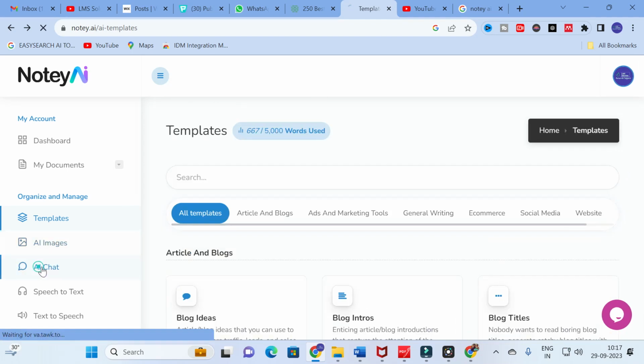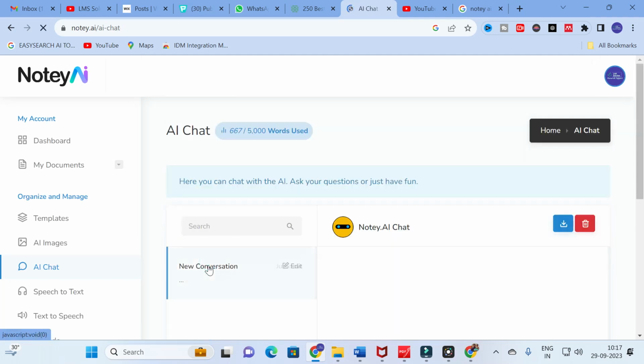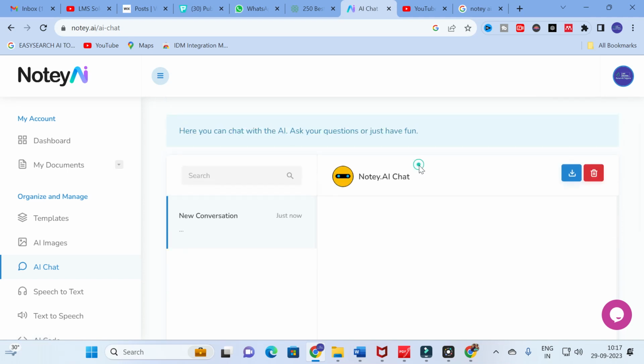So after that you can have the chatbot, AI chat. For example, say I am going to click this chatbot. So you can start a conversation here. So Notey AI will answer your question. So here it is a normal chatbot only. You cannot go in-depth and technical. So if you want general content, you can go on and have a conversation with this chatbot.